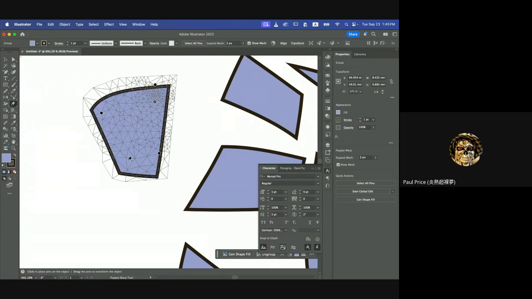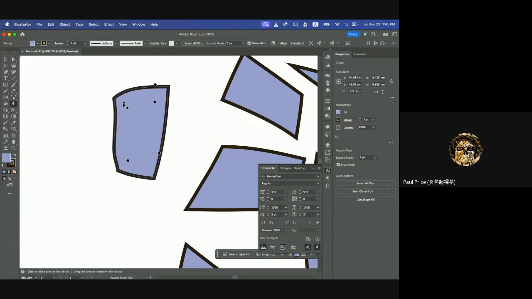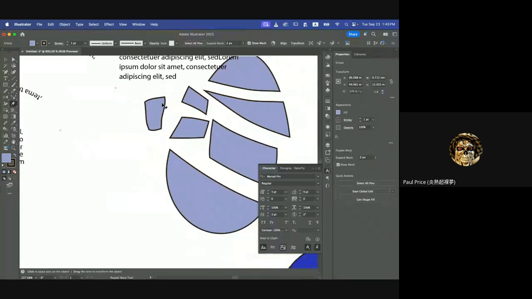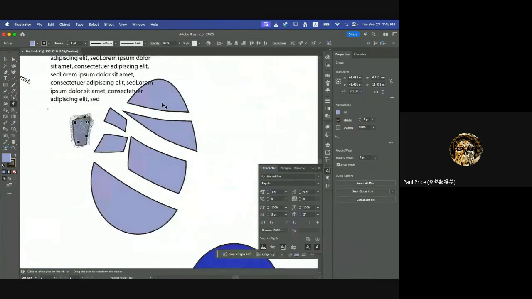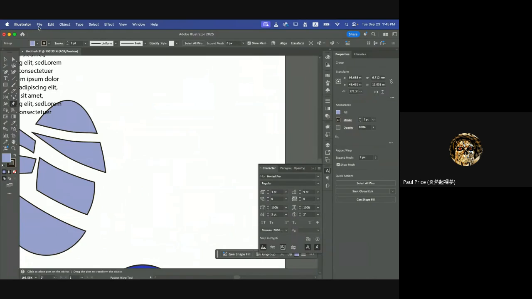You pin your item, and then you move that pin toward where you want some transformation. I believe it also works on bitmap images.